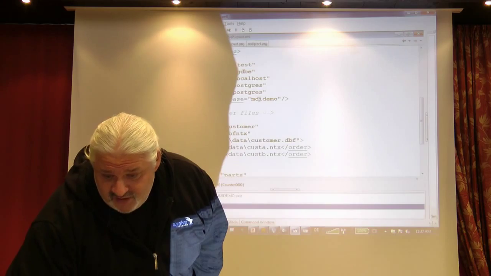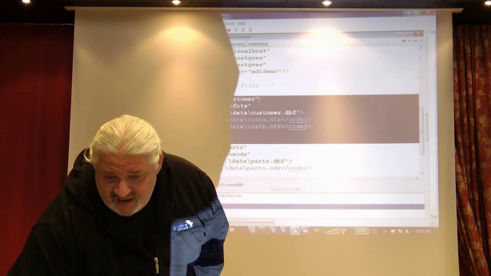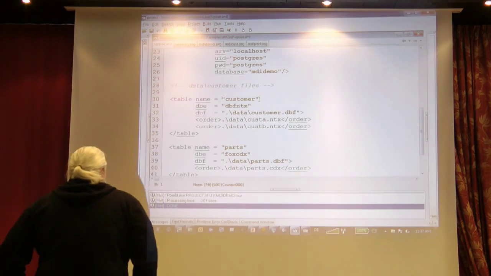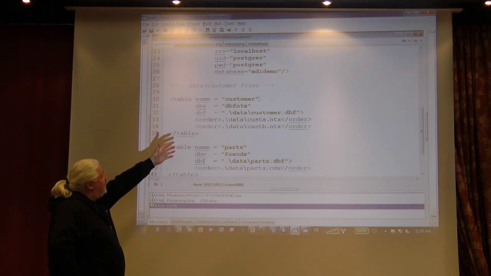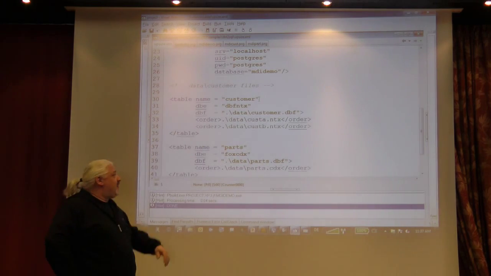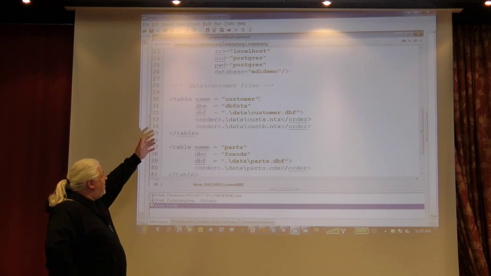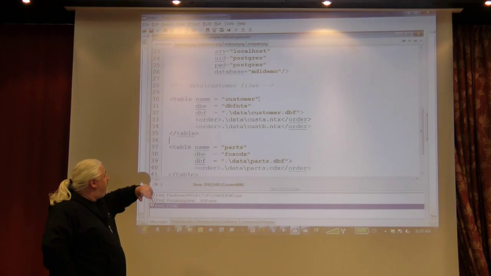Okay, and then we come to something which is called a table definition. It's lines 30 through 35 here. We will first say the table name is customer. That's the name we gave it on the target. It's managed by the DBF index database engine.